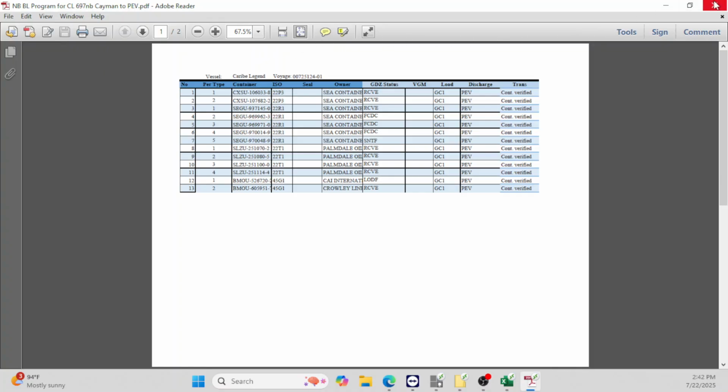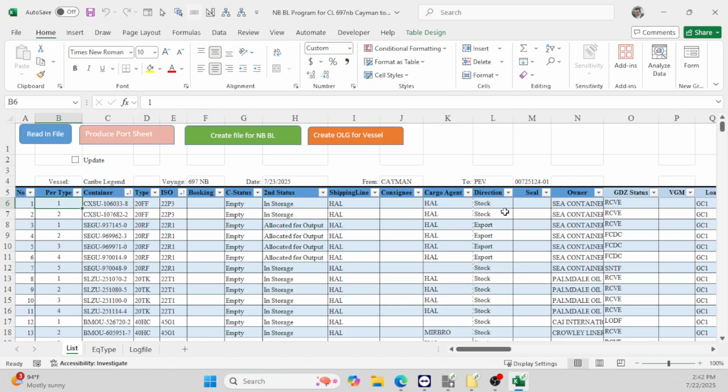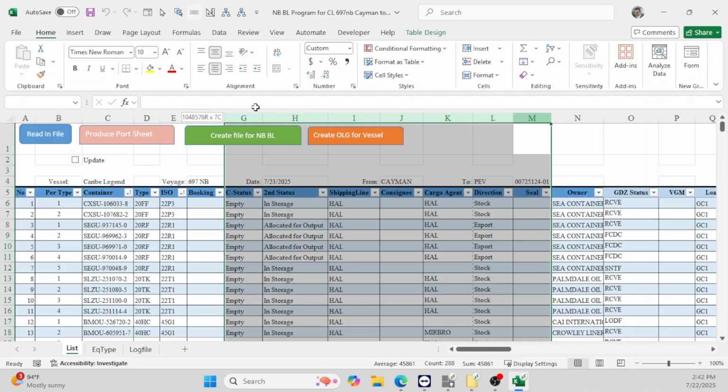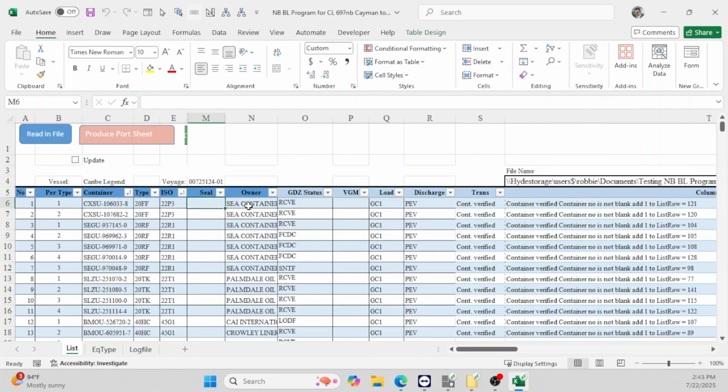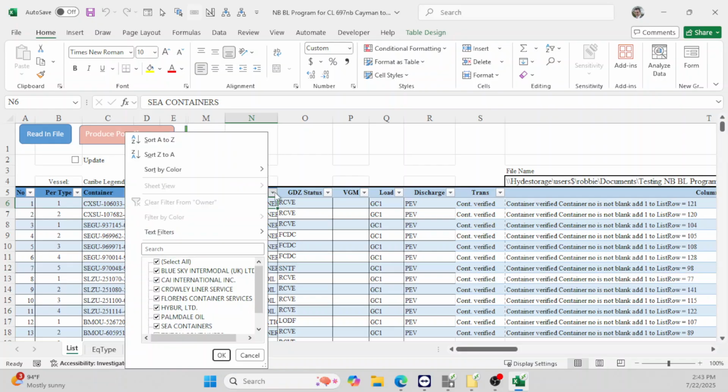Now, say we were to hide these, right? And you had seal and then owner, and say you wanted to get rid of all the other ones except for Crowley. You could go 1, 2, 3, 4. I'm skipping Crowley, and basically that's all the containers.